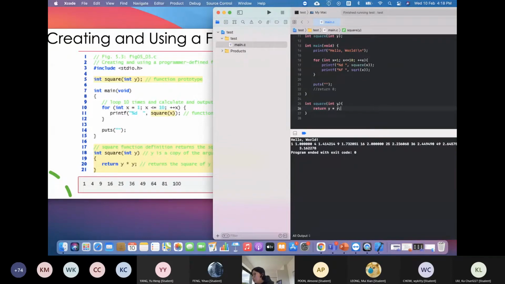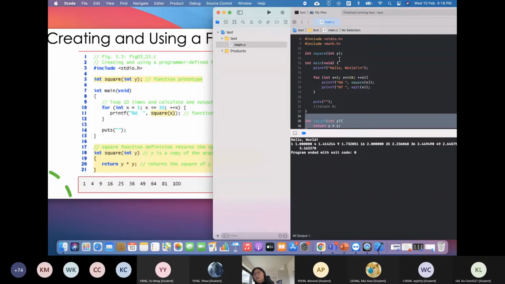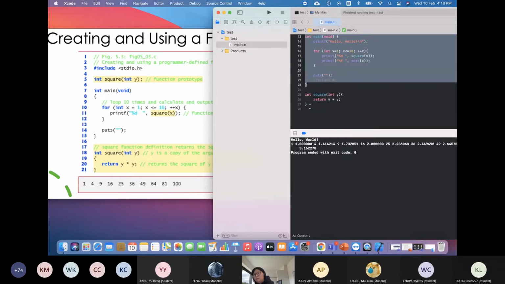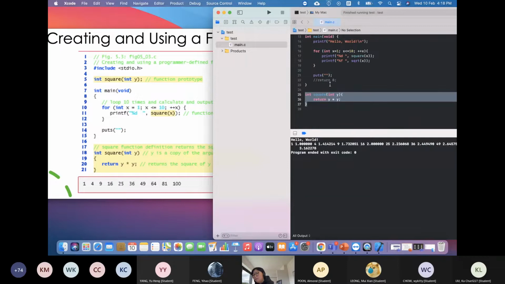We cannot ignore this line to define our own function square, because the square function is not defined in the math library. You can type these functions before the main function or behind the main function, but you cannot define these functions inside a function. For example, the main function is also a function, so you cannot define another function inside a function.